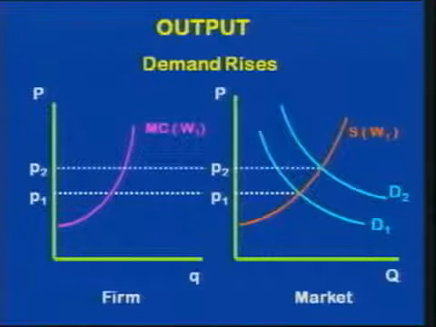But this analysis gives you how much the firm would increase its output if the wage rate stayed at W1, the same wage rate as it did before. But now the price of the output is higher. And we know that the equilibrium wage rate depends on the price of the output. So we want to trace that through. The first effect is the price of the output rises to a new equilibrium.